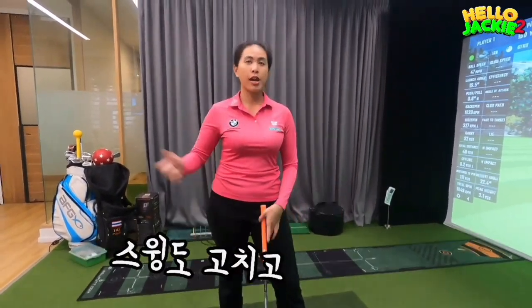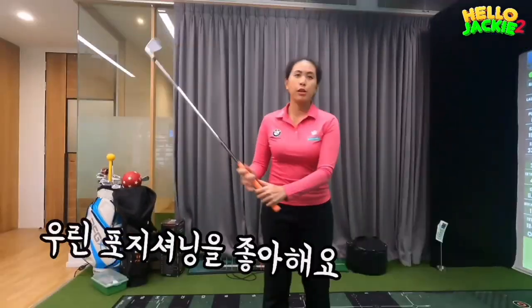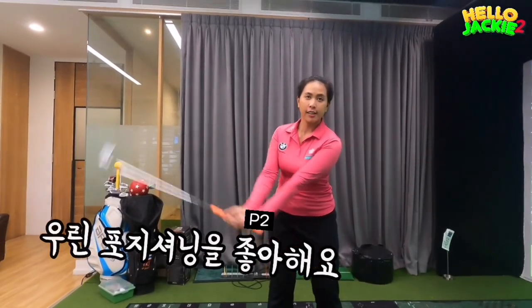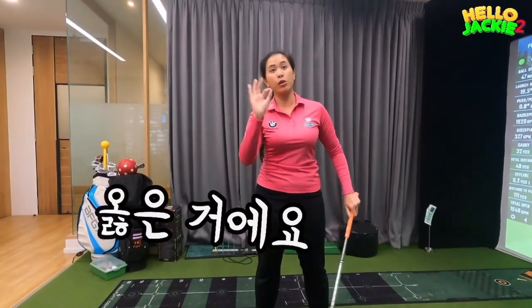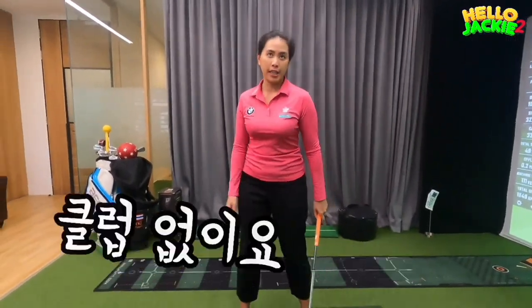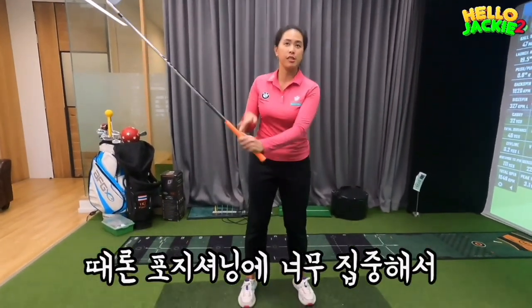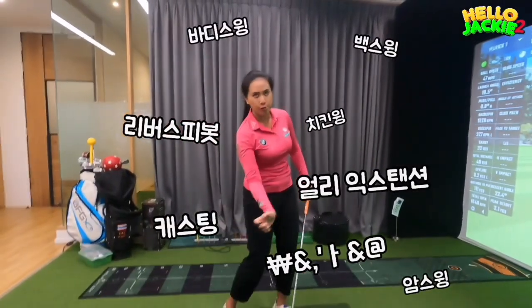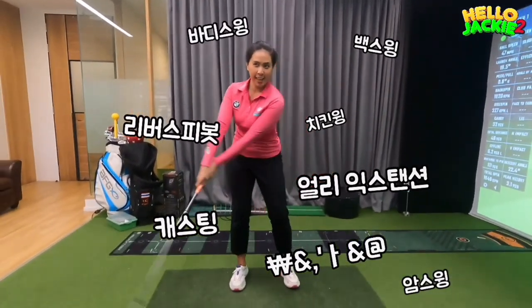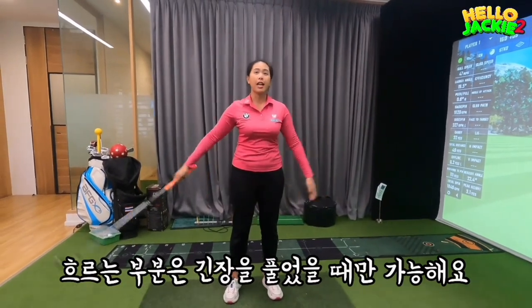Practice a lot, trying to work on the swing, this and that position. Yes. Right. We like to do positioning. Which is right if you can put it all together. Your swing, right? You did it really good with your body without the club. Sometimes focusing too much on the positioning: turn like this, you're gonna do that, do this, so it's not cast early. Your swing is not flow. It would flow only if you relax.